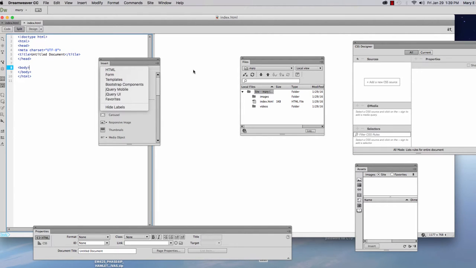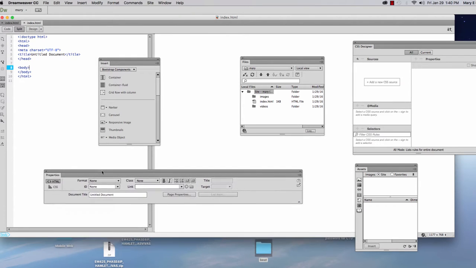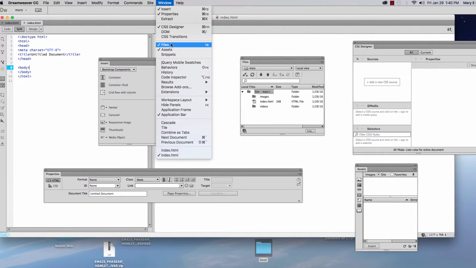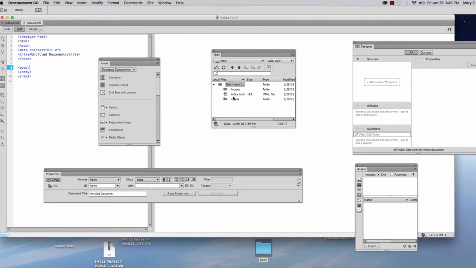Okay. So we can make all your different navigation, setups for your divs for your site. We'll get into that in a little bit. Then you want to make sure that you have your properties panel open up. So anything that you select and you're working on, you will see in your properties panel down here. You want to make sure you have your files open up, which is this right here that shows you all your files in your site.